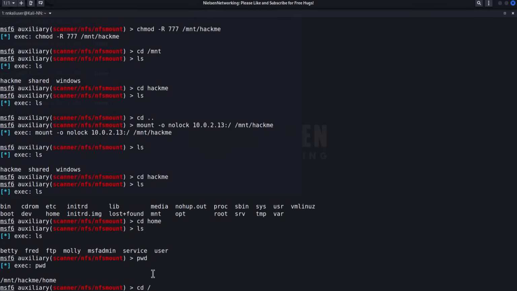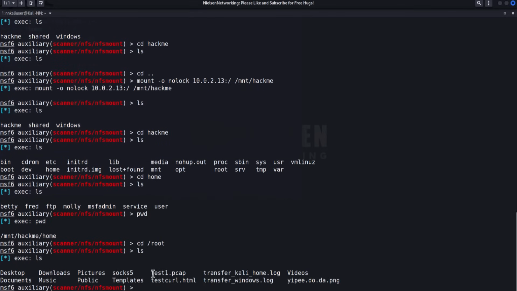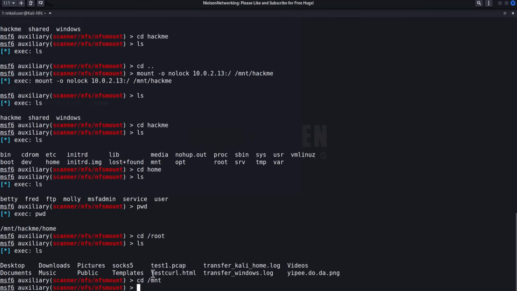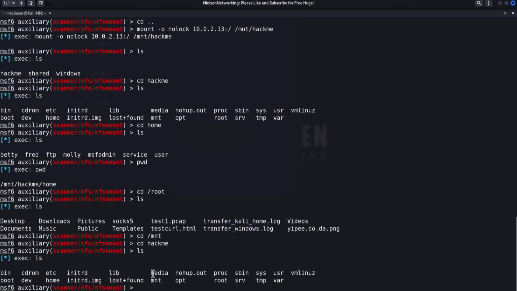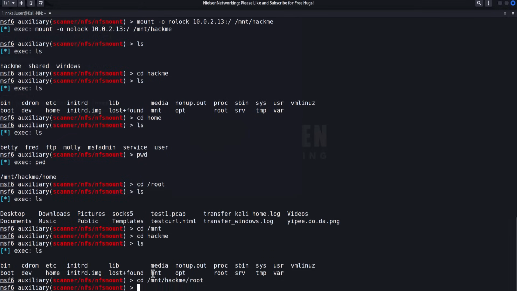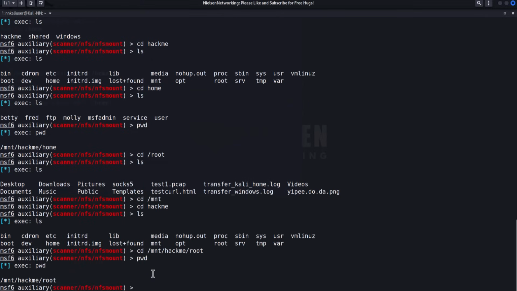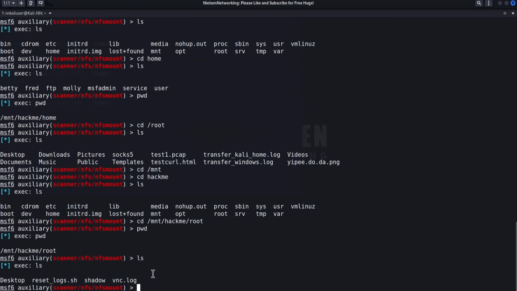Now, what can you do from here? I don't know. Okay, so that's another problem. So this is actually taking me, no, that took me to the root folder on my Kali box. So let's go back and do this. And I wonder if this may or may not work. We're going to try it. So we're going to go MNT, hack me, root, and see what happens. And then let's see where we are. And there you are, boom. Now you are in the root of that other user's box.